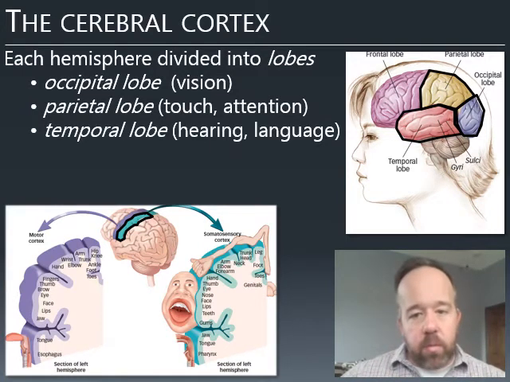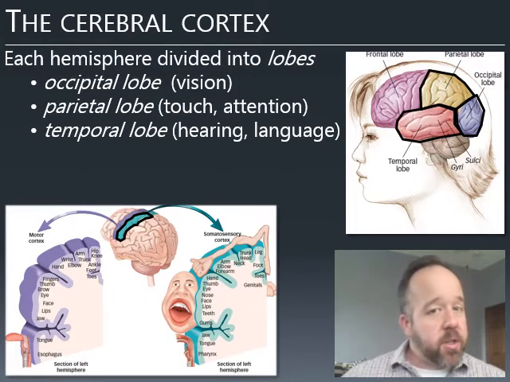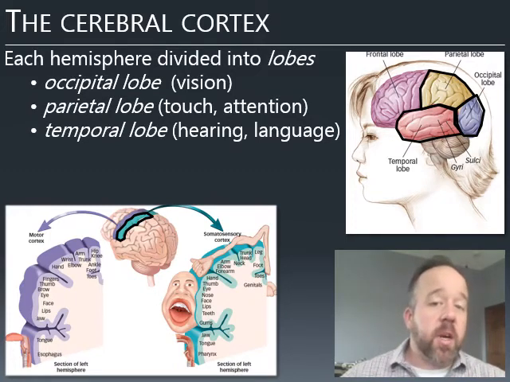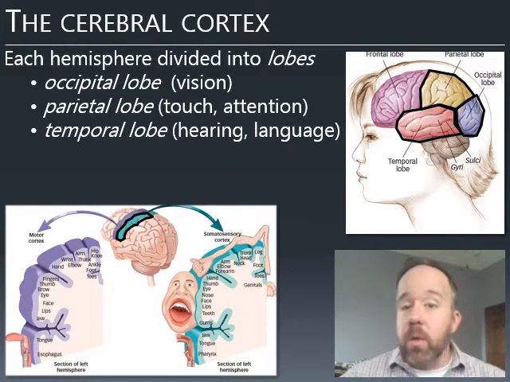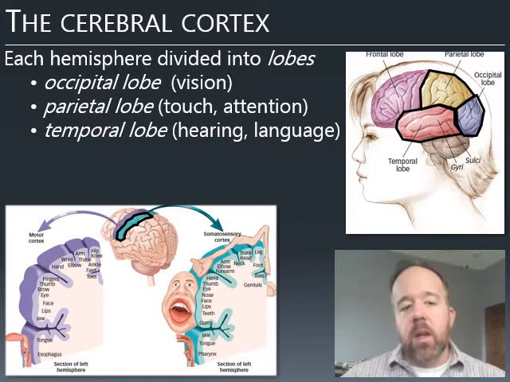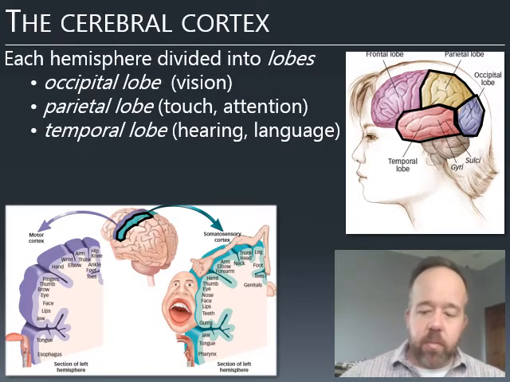The temporal lobe, back here in the upper right diagram, is the part near the temple of your head. That's why it's called that. So it's sort of these arms that wrap around the brain to the side. You have one on each side. And the temporal lobe deals with auditory stimuli and responses. So it deals with hearing. Your auditory cortex is in the temporal lobe. It deals partially with language. So processing language, comprehending speech, for example. And so that is what the temporal lobe does.